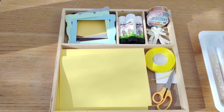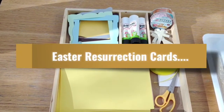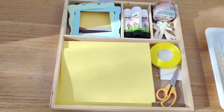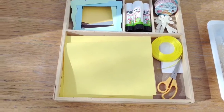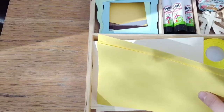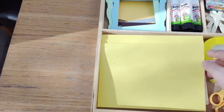So this is going to be Easter cards today. We're going to let the children have a go at coming up with their own Easter cards and just supplying some materials for them to think about them. So what I've put together is some yellow card and some cream card, and I've folded it ready to use.